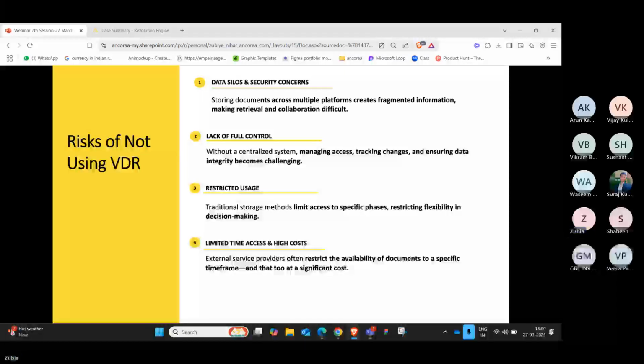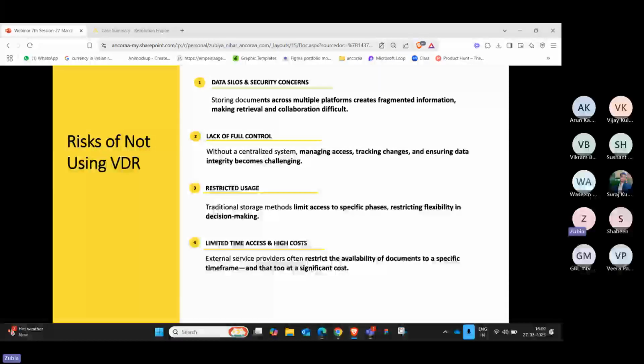And there are also other restrictions, such as limited time access, a specific time within which you'll be able to access a particular document. And the last thing is the high cost, which can become frustrating at times.